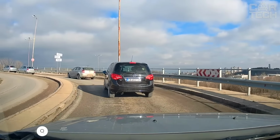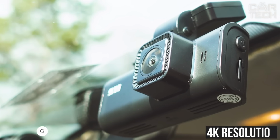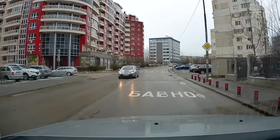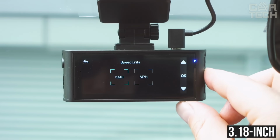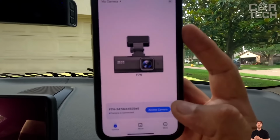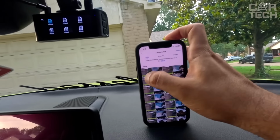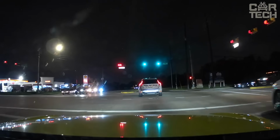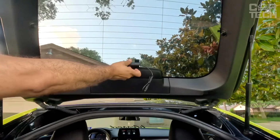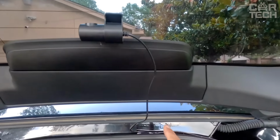Car DVR for recording videos with high detail. Equipped with a 4K resolution front and rear camera, it provides clear and detailed images in all conditions. The 3.18-inch touchscreen makes controlling all functions as convenient as possible. Built-in Wi-Fi and GPS modules allow you to connect to your cell phone to accurately track your route, speed, and vehicle location. Night vision technology ensures clear video in low light conditions, and the WDR function preserves details even in strong light contrast. The parking monitor provides additional safety for your car in parking mode by automatically activating recording when motion or impact is detected.